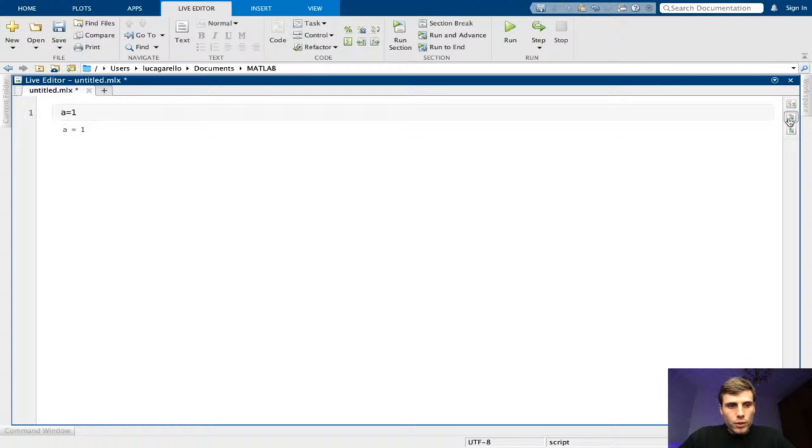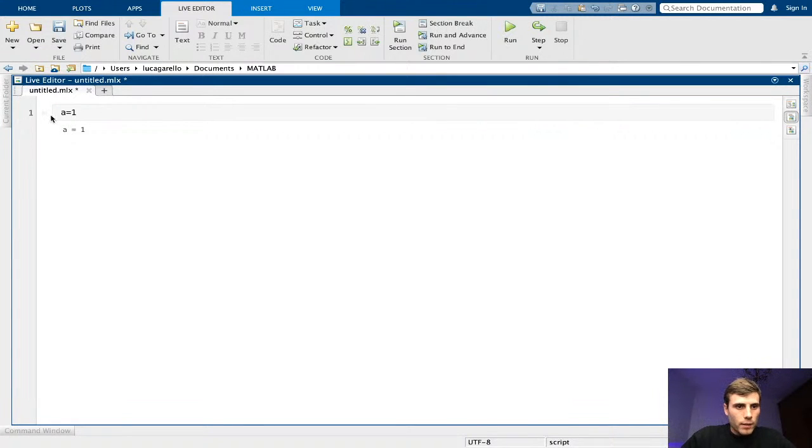Today we are going to use the output inline, so we will write the code and we will see the output just under our code. I think that this is more or less all about the graphic interface.